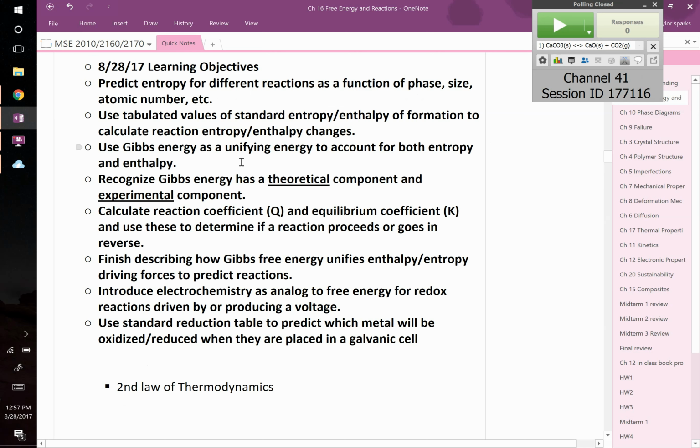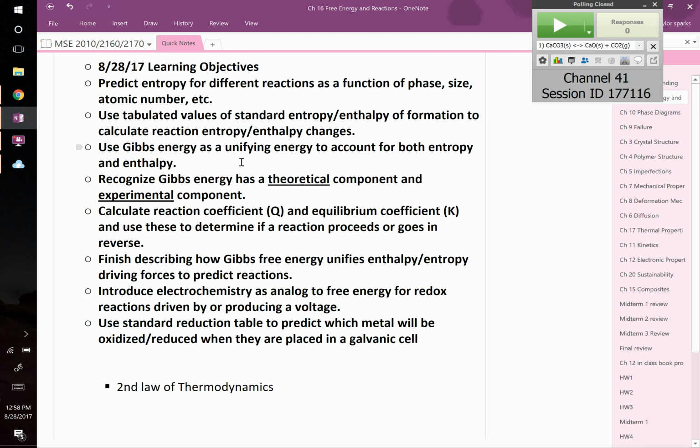Okay, today, our learning objectives. If you remember last time we left off, we talked about enthalpy, a fair bit about enthalpy, the heat that's involved in these reactions. And we ended class introducing the concept of entropy. And we even showed you with the rubber band how a reaction might be enthalpically not favorable, meaning it absorbs heat, but entropy actually dominates, and entropy turns out to be an important factor.